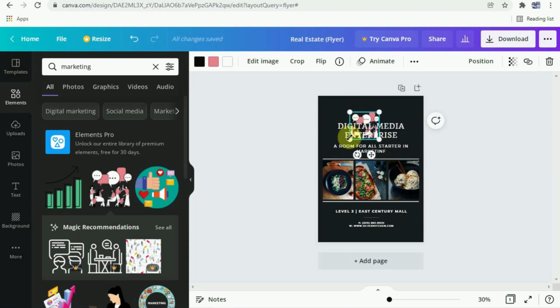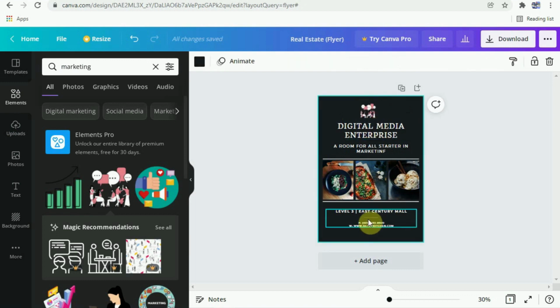This is how it's very easy when it comes to Canva. So you drag it, then if you come to this place, I said you can still come here and delete your text. Come here and delete it.